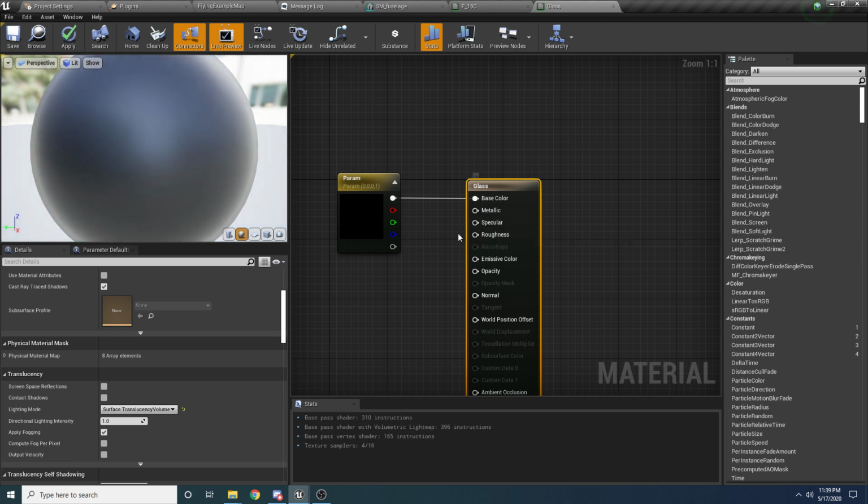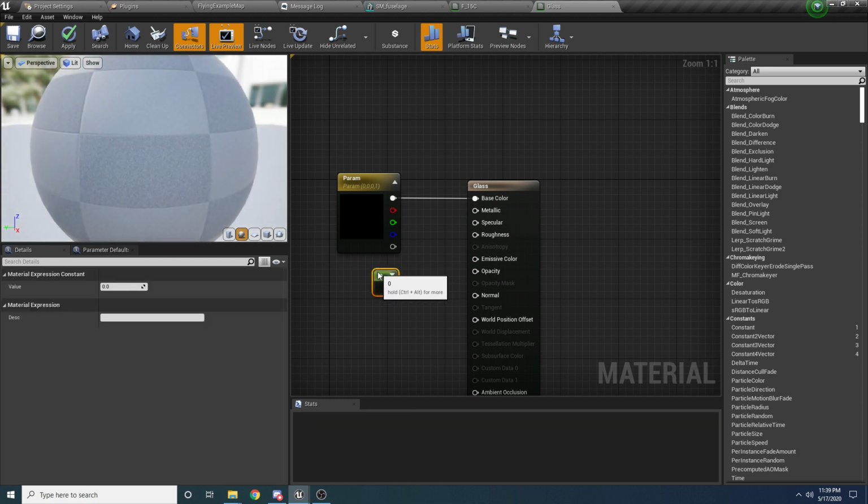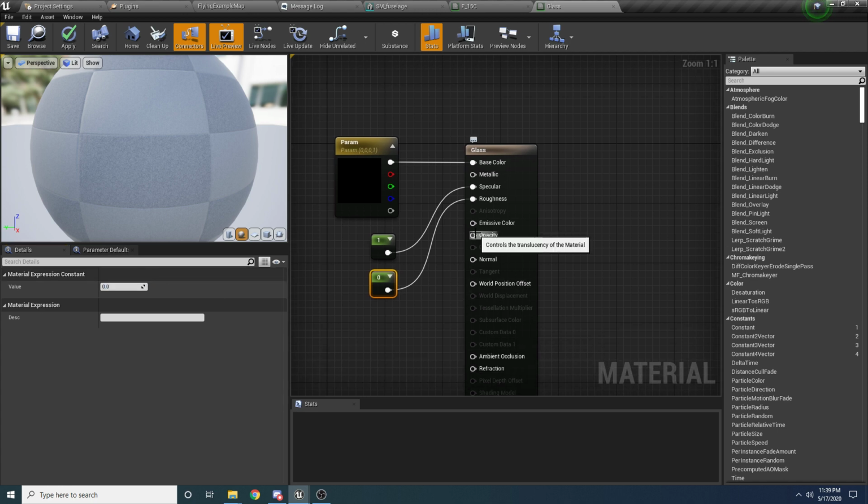So for the specular color, if you hold down 1 on the keyboard and left click, it'll create a little constant variable for you, and we want to hook that up to specular. We want to give it a nice 1 since glass is nice and shiny. And we also can copy and paste that and give the roughness 0 since glass is not very rough. And then finally, we want to set the opacity of it. So copy and paste this again. And we'll set the opacity to something like 0.4. You can do more or less depending on how opaque you want it.